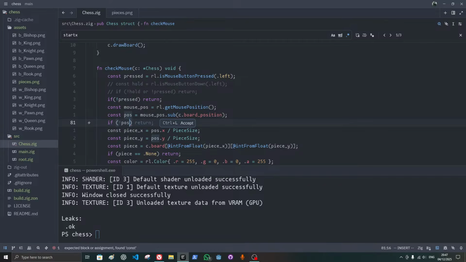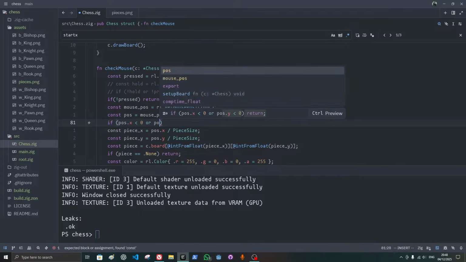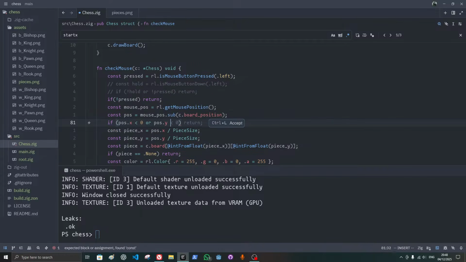We have to check if position dot x is less than 0, or position dot y is less than 0.